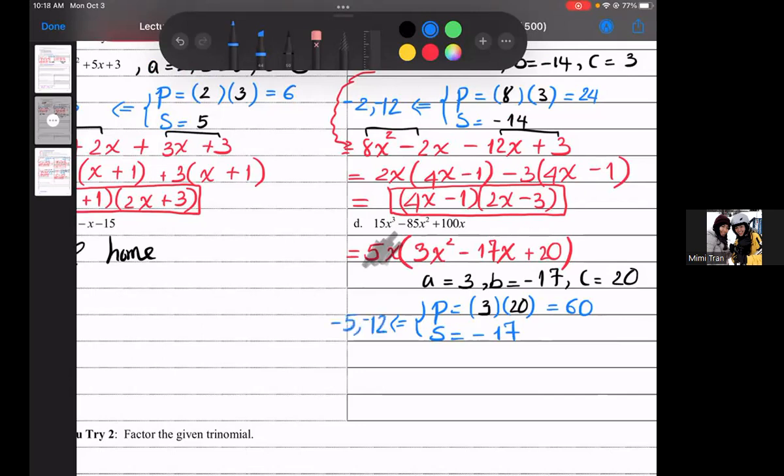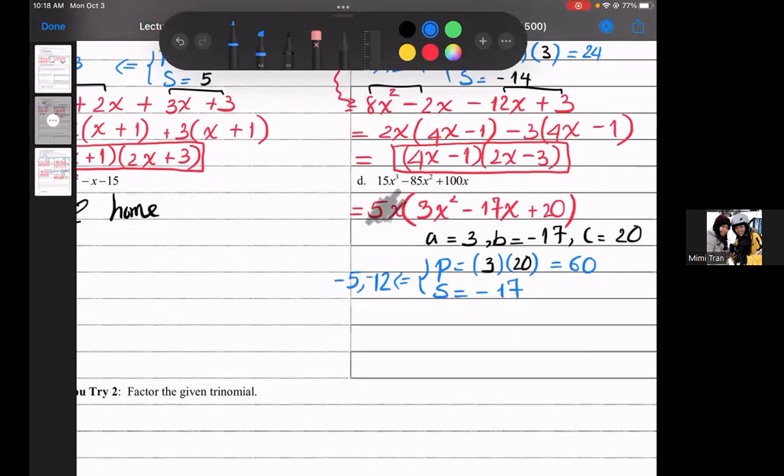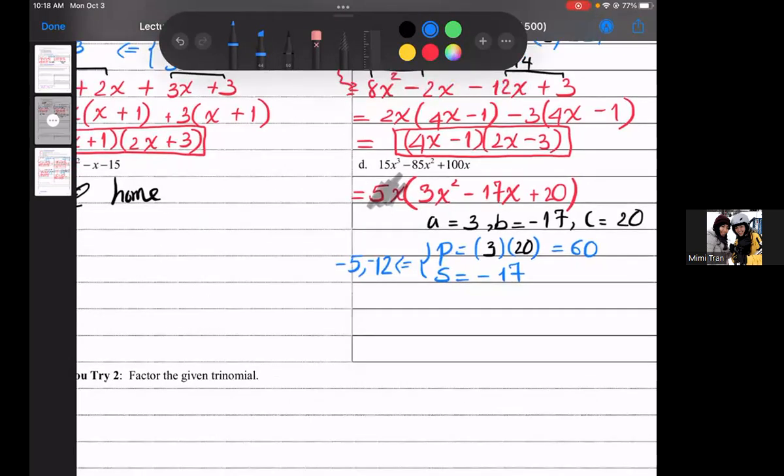Now, some people do it faster than others. That's okay. I'm not a fast person. I'm actually slow. When I start out factoring, I'm just slow. Actually, I'm always almost the last one answering the question. But that's okay. Steady wins the race, right? What matters is the end, not how fast you are. So don't feel bad if you're not as fast as other people.